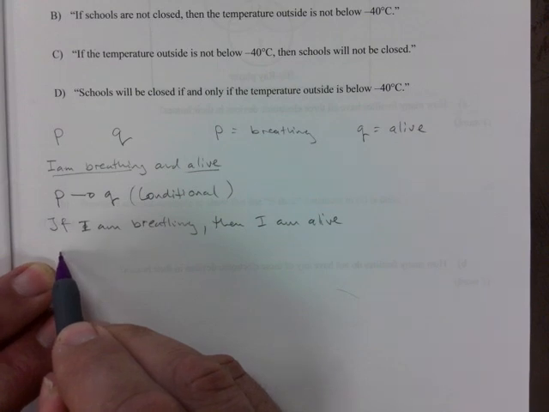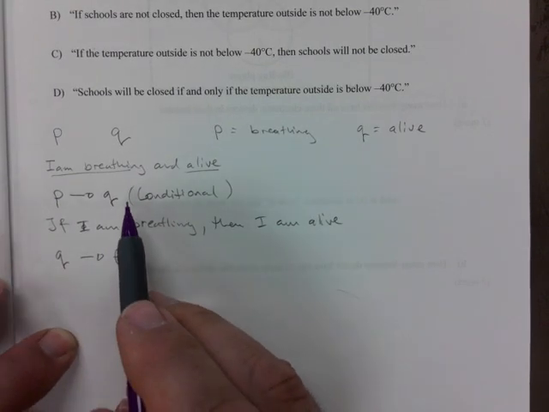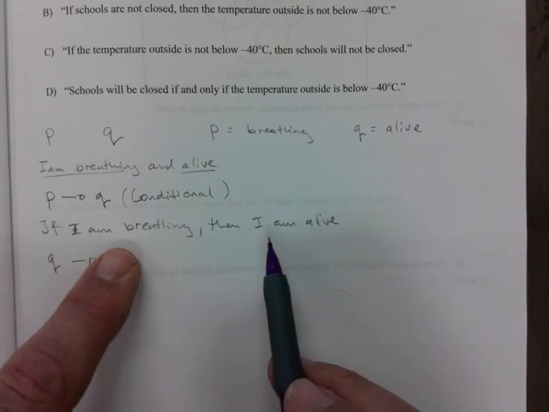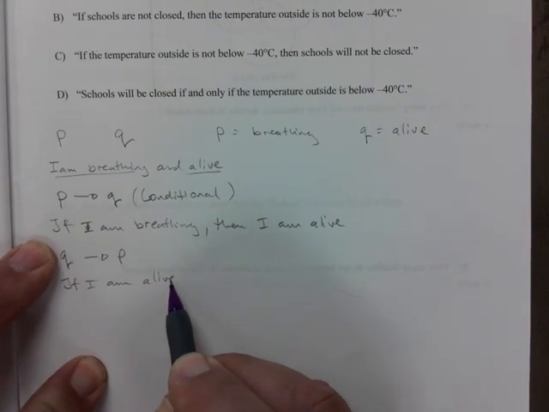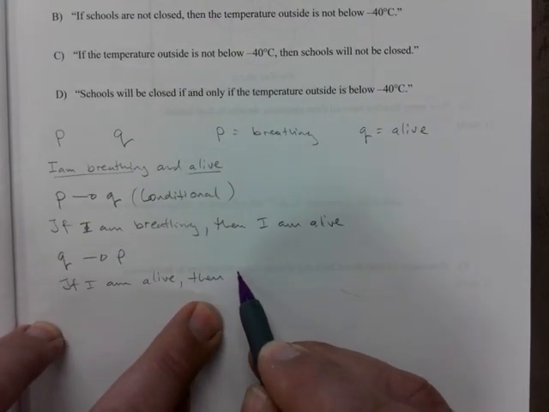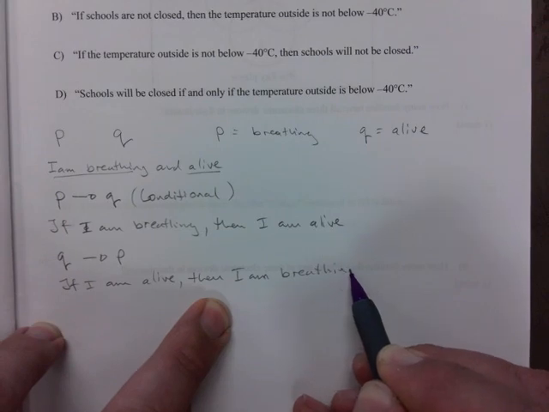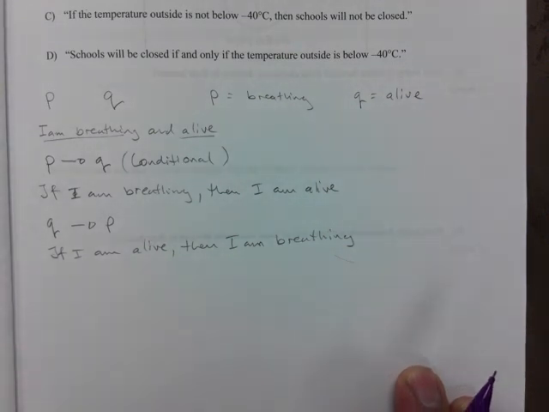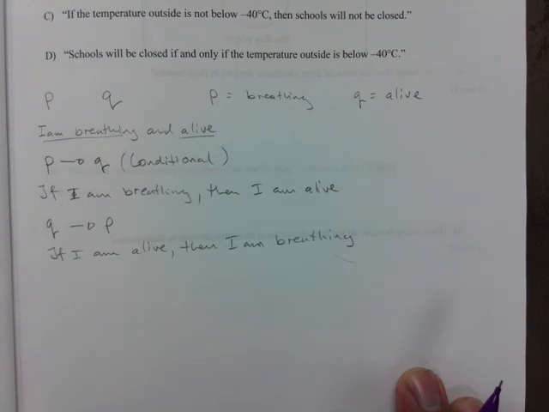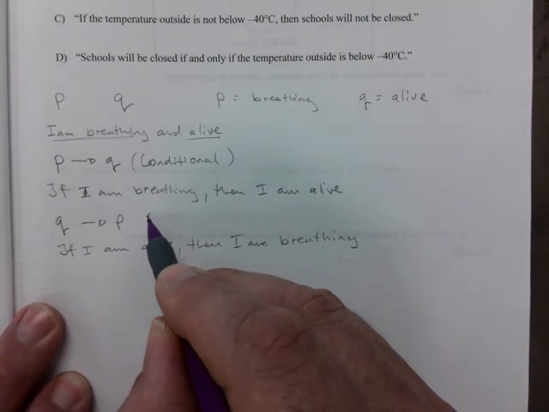Then you have what we call the converse, if Q then P. So you basically just flip this. If I am alive, then I am breathing. They use various scenarios with these types. So sometimes it's, if there are 2 congruent sides for a triangle, then it's an isosceles triangle. Anything goes here, but the logic is still the same. This is what we call the converse.